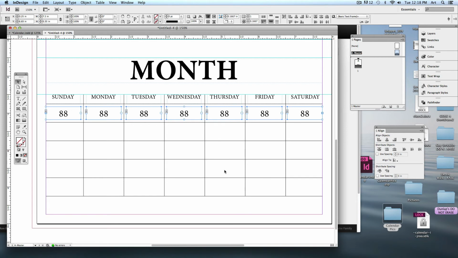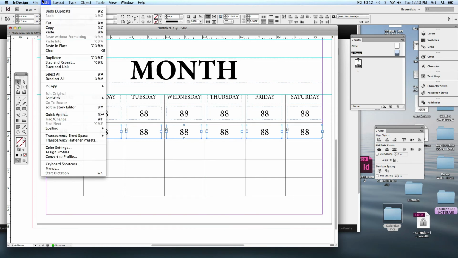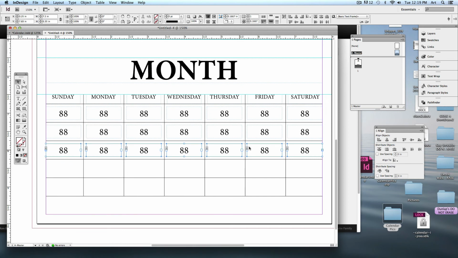Now let's copy them all to the rest of these. If you hold down your Option key, you know you can quickly make a copy of anything that you have selected. So click and drag down. What you may not know is you can repeat this duplication that you created. Under Edit, if you choose Duplicate, it will do the same thing over again.